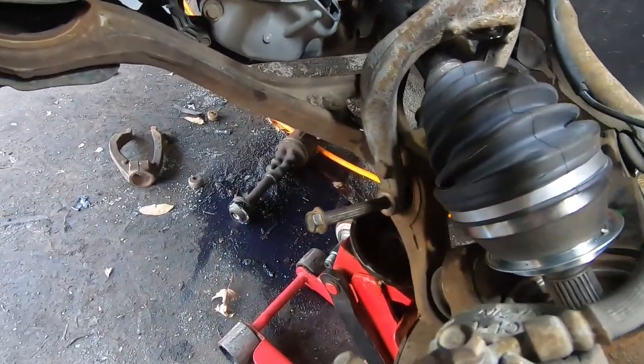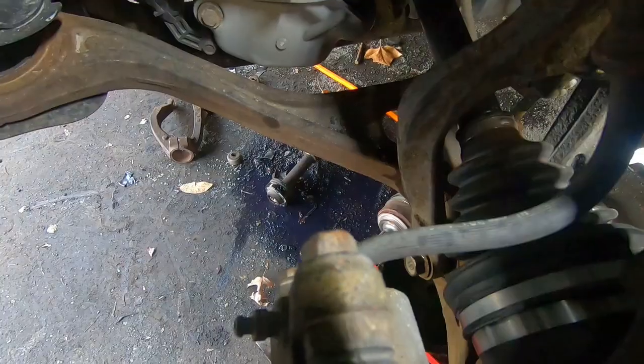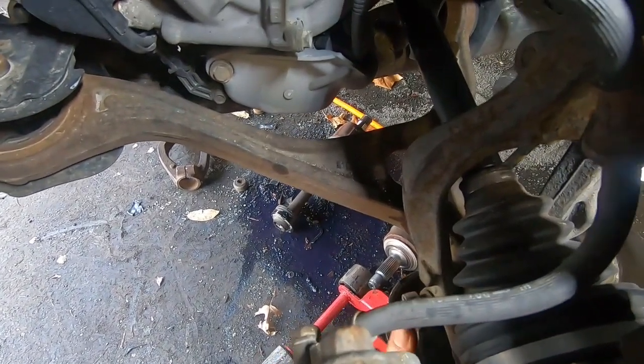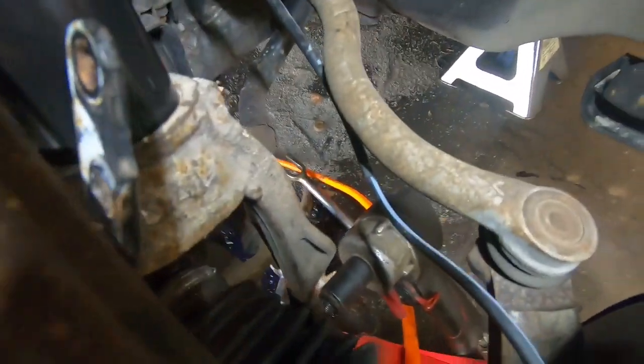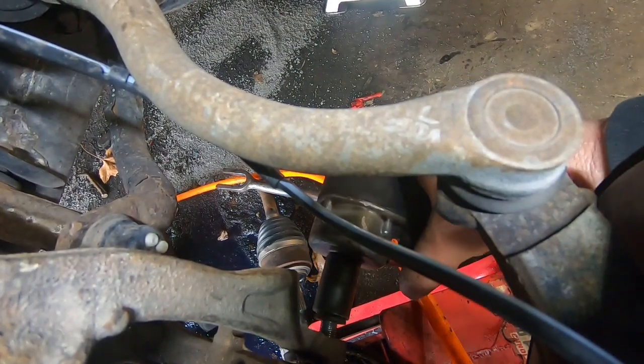Don't want to beat too hard on this bolt and mess the threads up. So let me get it lined up a little bit better, and then we'll put the bolt all the way through. All right, so we got it through. Just a little bit of persuasion using the jack, and then a little bit of persuasion with the sledge. Not too much, so like I say, you don't want to mess up the threads. So it's just 17 mil, and we're just going to go ahead and run that tight.